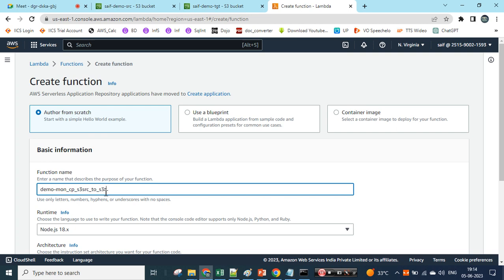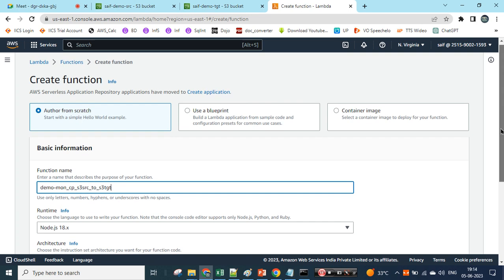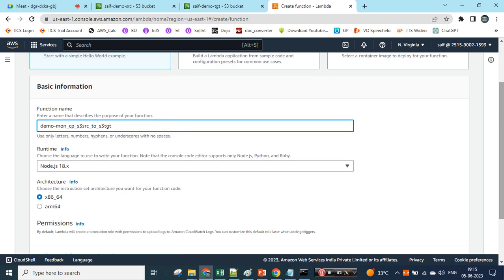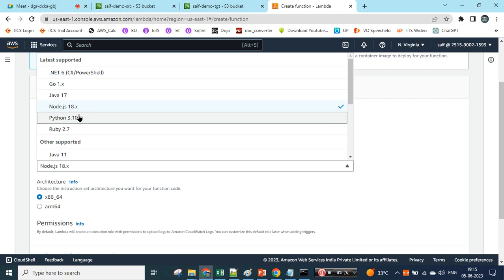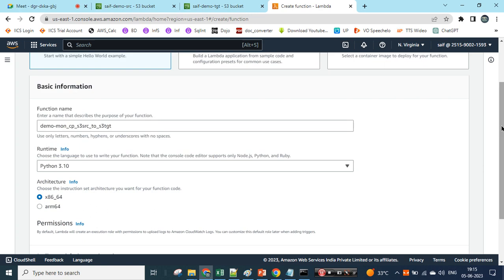Always try to keep the naming convention very good, because people who come from the IT industry may know this, it's very important to follow proper naming convention, because in projects the code and everything becomes so huge that everything has to maintain certain good practices. I would be using Python 3.10.